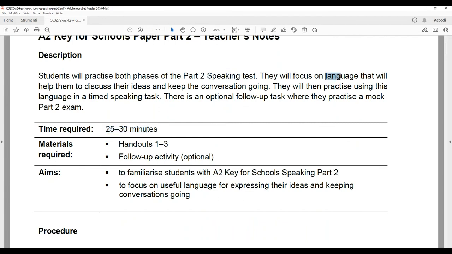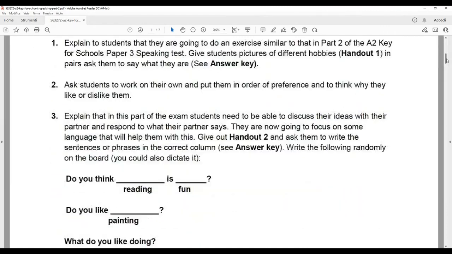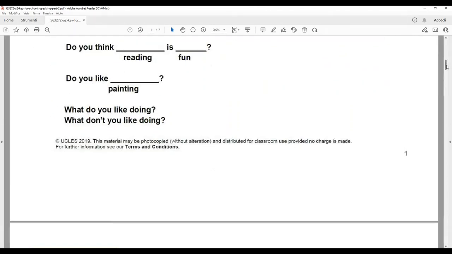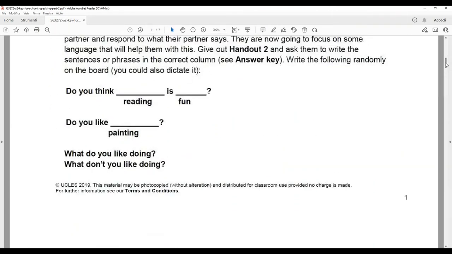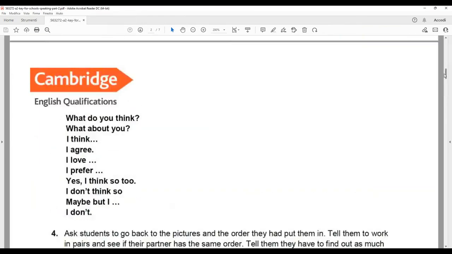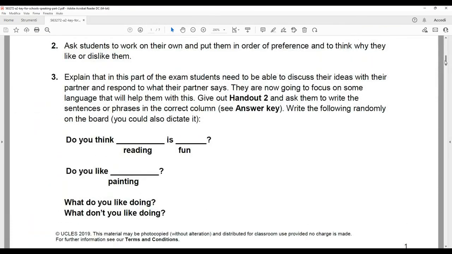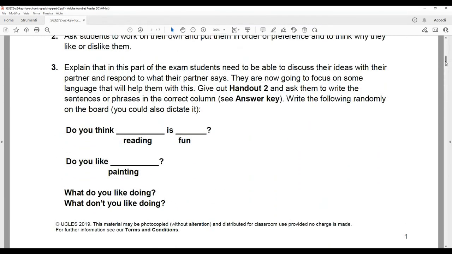This focuses on language to discuss ideas and keep the conversation going between you and your partner during the exam. These are just some ideas or questions that it's good to know how to ask in order to have a conversation with your friend or with the other student.